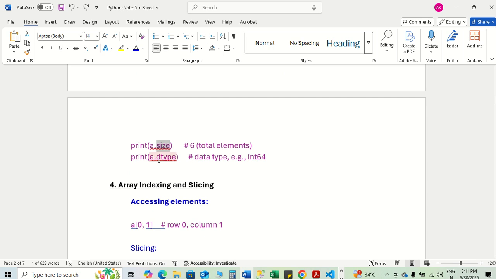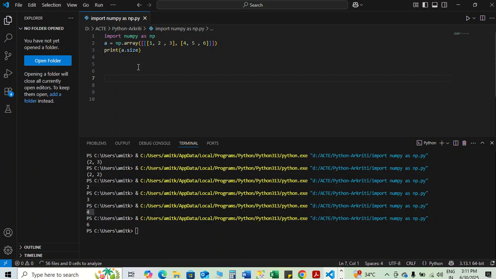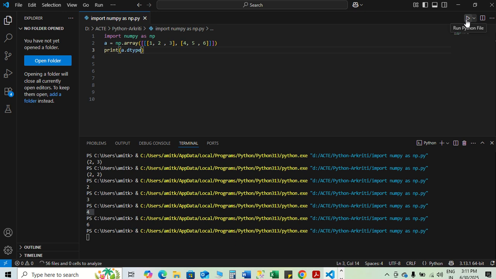Then data type, dtype. If I put here dtype, it will tell us what kind of data it is. Integer, because this is 1, 2, 3, 4, 5, 6, 7 like this. So this is called integer, not float.